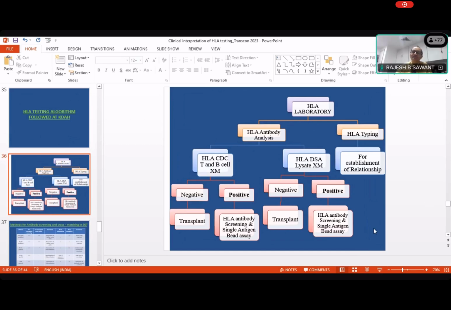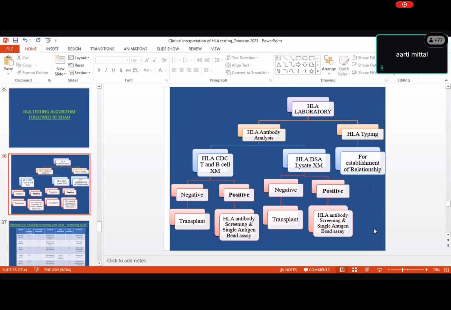Yes, so the same approach as I said, if it is positive, then the next step is you identify whether it is specific to the donor. So you have the HLA type of the donor already, right? You have done it as the first step towards transplant. And you have the antibody result also. You just match that antibody specificity with the donor HLA type. And if that particular HLA type is absent in the donor, then you are still okay to go ahead. If it is present, that means it is going to be a dangerous antibody and you have to take measures to reduce that antibody's level.